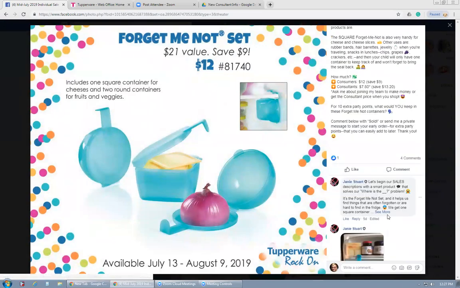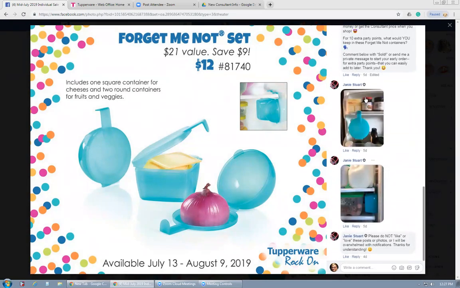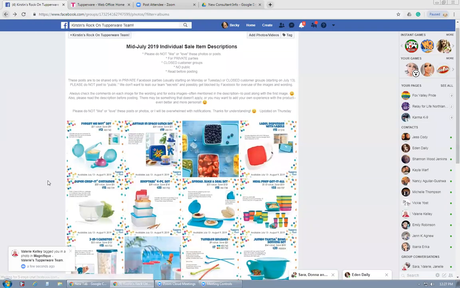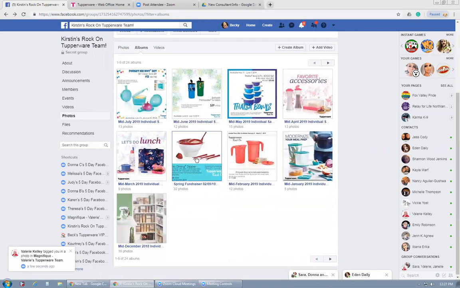If you're on a phone, she has the wording down in a comment, so it's easier for you to copy. She puts other images that you can be using in the comments as well. So we have all of your images and all of your wording done for you. It's all very simple and easy for everybody. Okay, so it's just under photos and albums, and you will have everything that you need here. If you want to do a fundraiser, there's also the fundraiser one there. And it's a good place too. You can come back and see what was on sale before in the past.